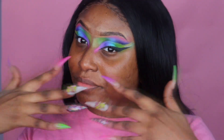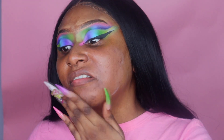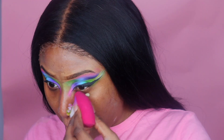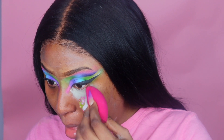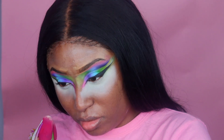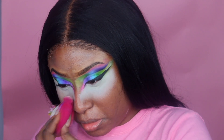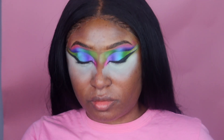I finished the other eye on my TikTok live — if you're here from TikTok live, hey! Now I'm going in with my NYX marshmallow primer. I love this primer — it's so light and fluffy; it really does give marshmallow. I say that every time because I love when a product lives up to its name. Now I'm going in with my LA Girl Pro color corrector for my under eyes.